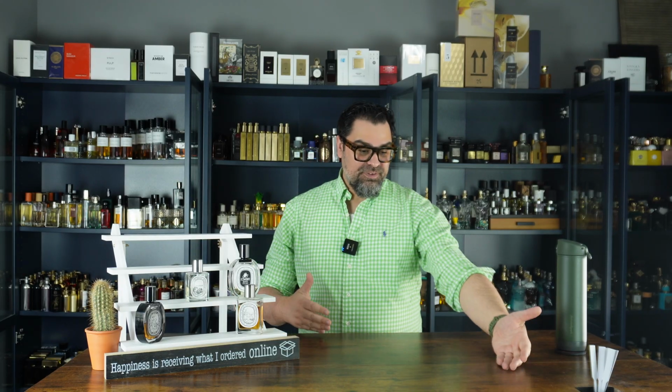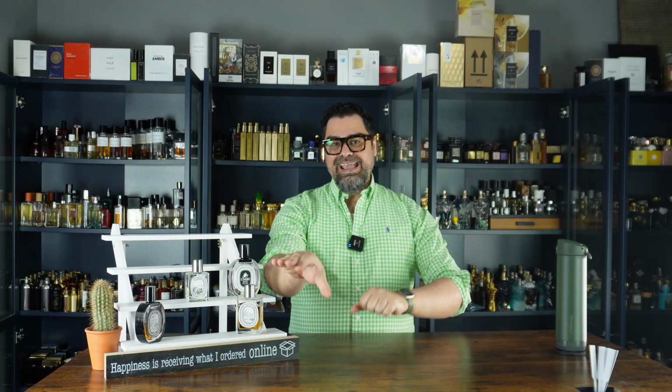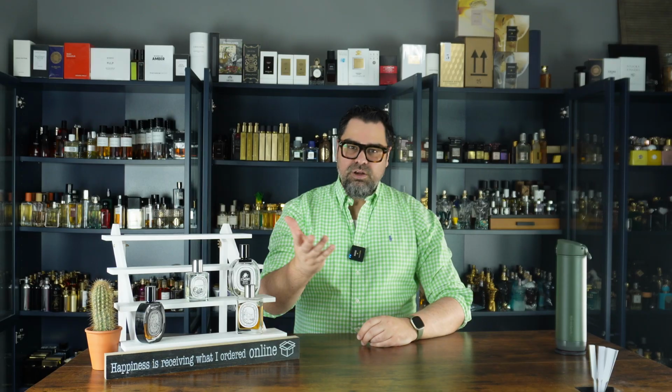So that mishmash is nice. It's a nice smelling scent, but it's not a wow factor. And what I wanted from the name, the branding, and all that, I was expecting more. As much as I enjoyed some of it, again, as a fragrance reviewer, you always want to go, what's the positive, what's the negatives in the fragrance? To me, the negatives are there's not enough cedar in here to give it its rough edges. The bark that's on the bottle, it's trying to give me some sharp edges to portray. Not there. Coffee, not really the main focus here.